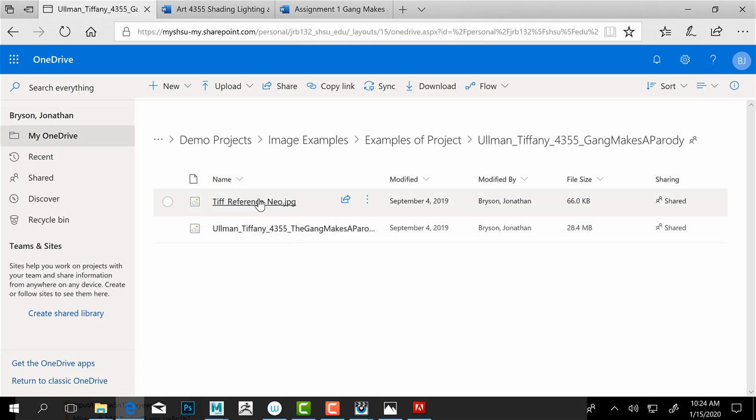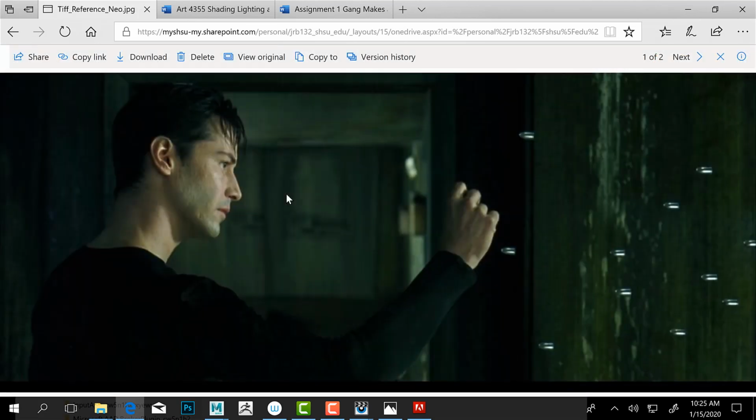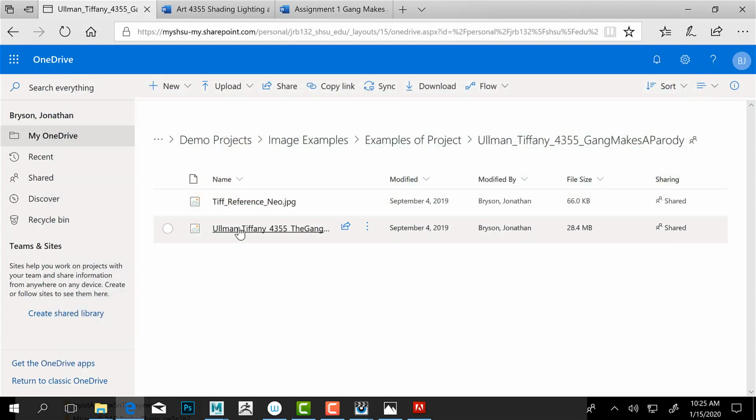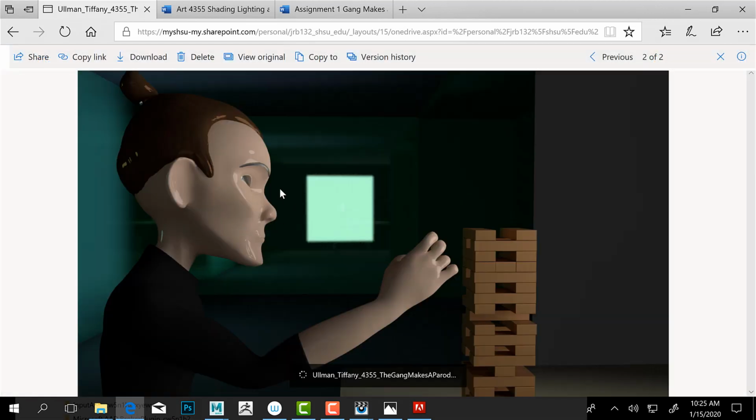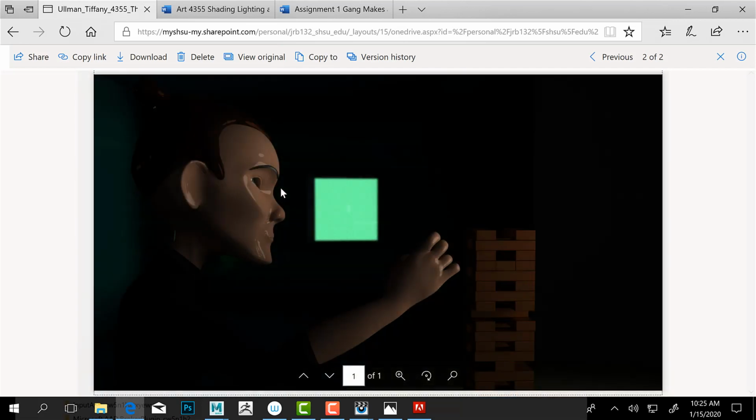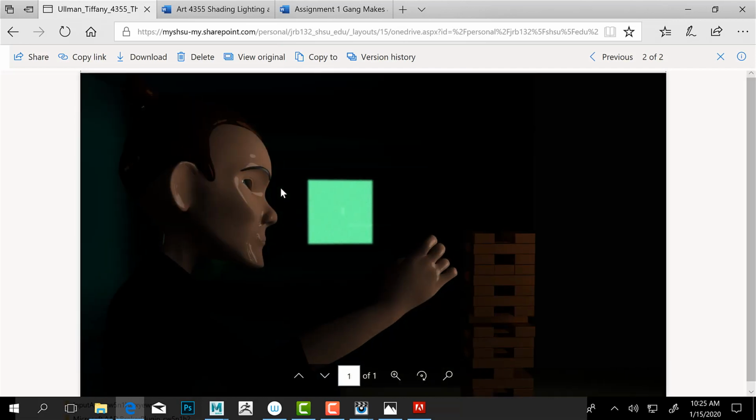Tiffany did that shot from The Matrix, where Neo is really interested in the caliber of bullets being fired at him. And she used my Onimaru rig, and he's playing Jenga. But they're mimicking the lighting and the camera angle of the original shot, just recontextualizing it.